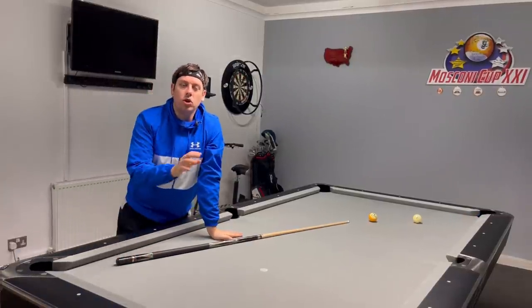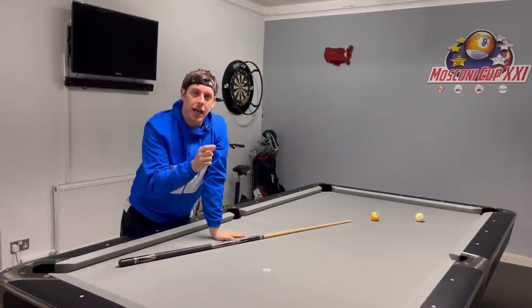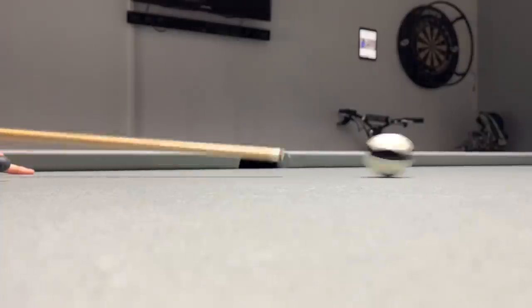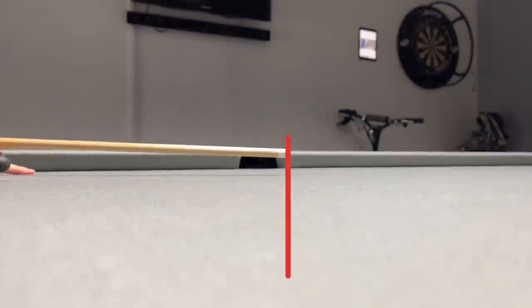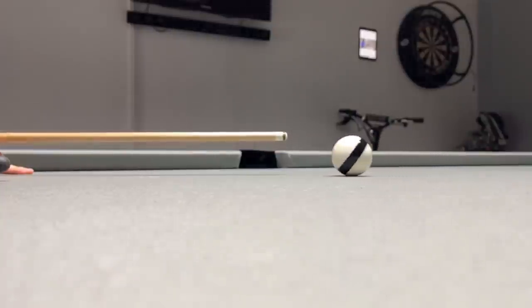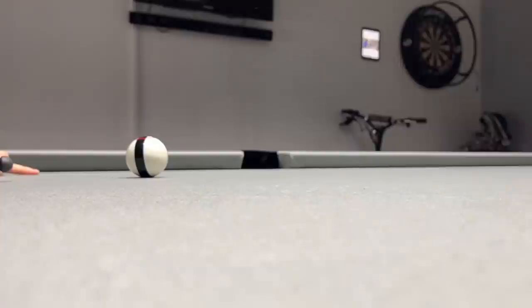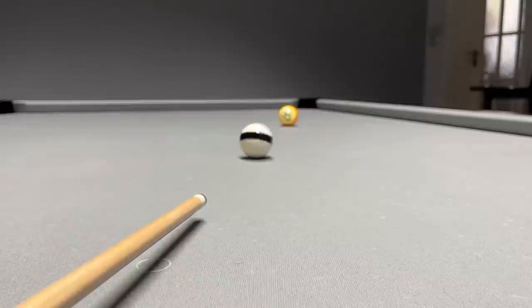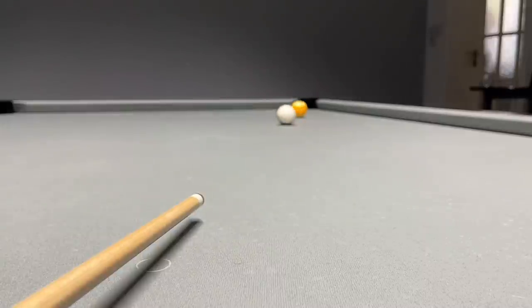Now I'm going to do a load of slow-mos so we can actually physically see the cue ball and the reaction of what it's doing. Here we have our super slow-mo cam and our training ball. Just look where the cue goes — this is when we're drawing the cue ball back. The cue pushes right through, which causes the cue ball to come flying back. Now this is the drag shot — watch where the cue stops. No way near as far. Watch the cue ball now: pulling back, then it stops — now it starts to roll forward. That is key when playing the drag shot. There you can see the cue ball is still rolling through. That's what happens on the drag shot — it means you can play the shot more positive.